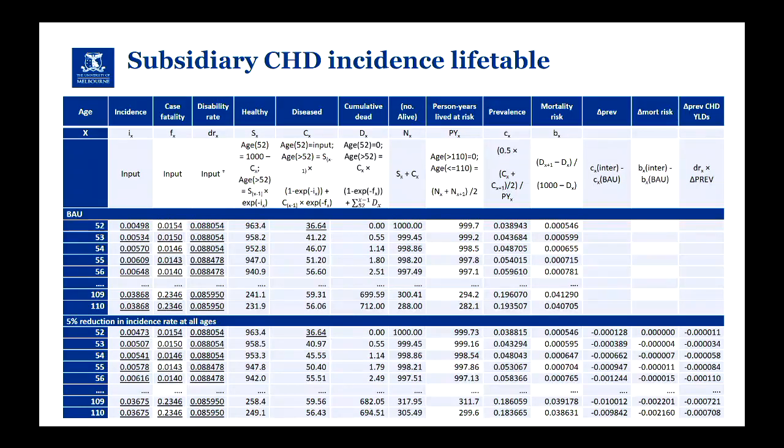Same type of structure, but now you've got different inputs. You've got an input of an incidence rate that varies by age, a case fatality rate, and a disability rate by age. The disability rate is pretty much the same as that PYLD, or the burden of disease one, from the previous slide. Having got these inputs, and starting off here with the number of diseased people, to get all this data we actually have to do a lot of work.